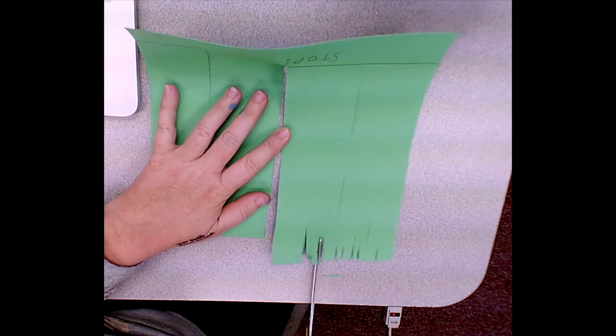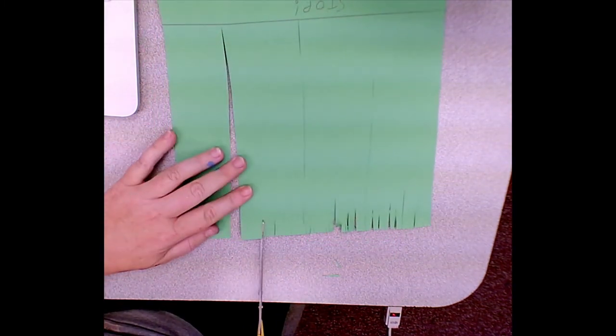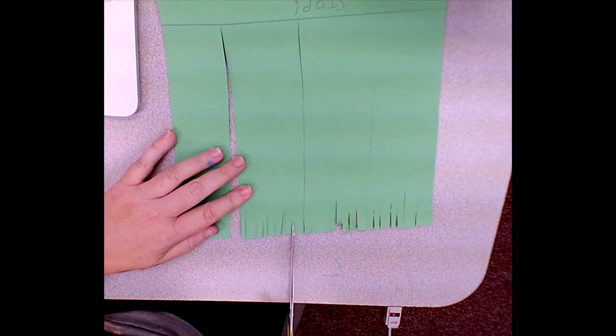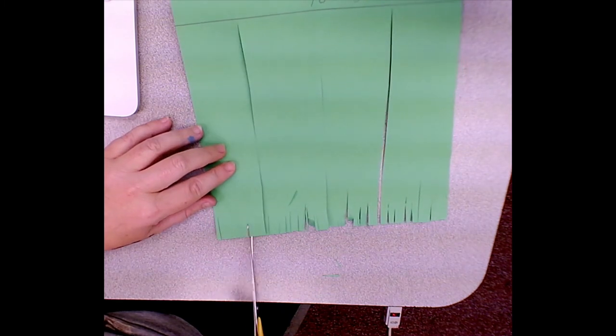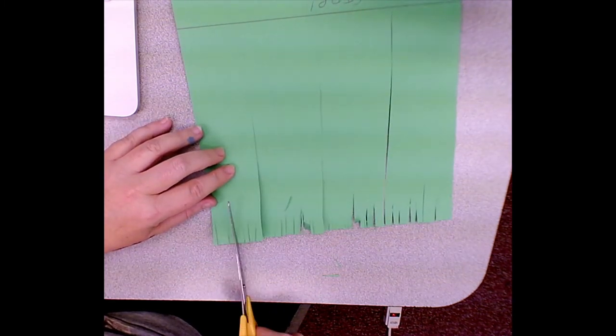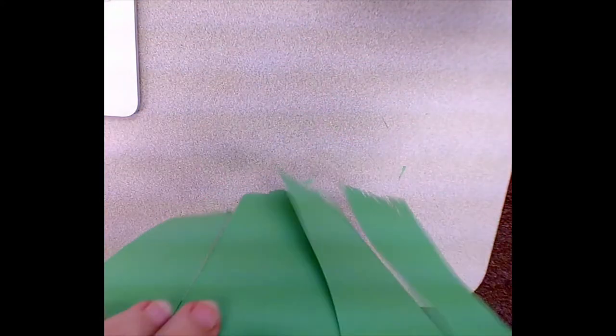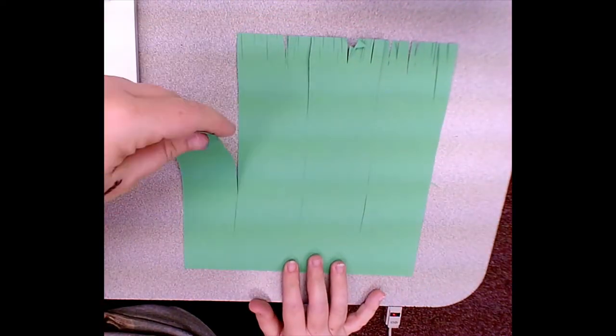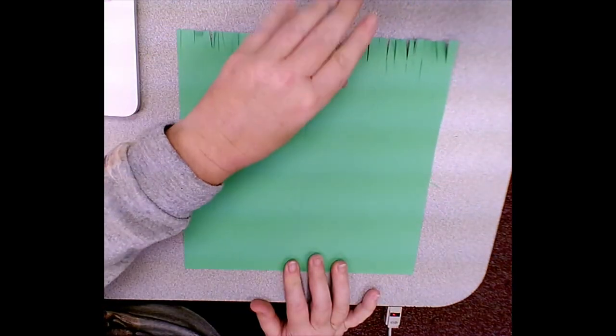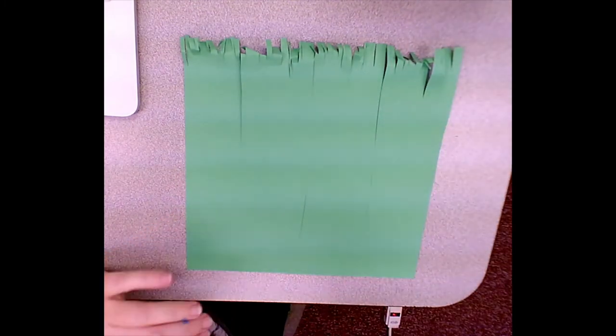Now you can add some interest here by cutting little fringes on the top of your grass. I just use the scissors perpendicularly to my grass and I clip, clip, clip - tiny little clips, no more than an inch on the edge to make that fringe. It's very fun. When I turn this over, we're just going to pretend like this is the painting that I made. My painting wasn't dry in time for this demonstration, but you will actually be doing this with your green piece of paper that you painted.